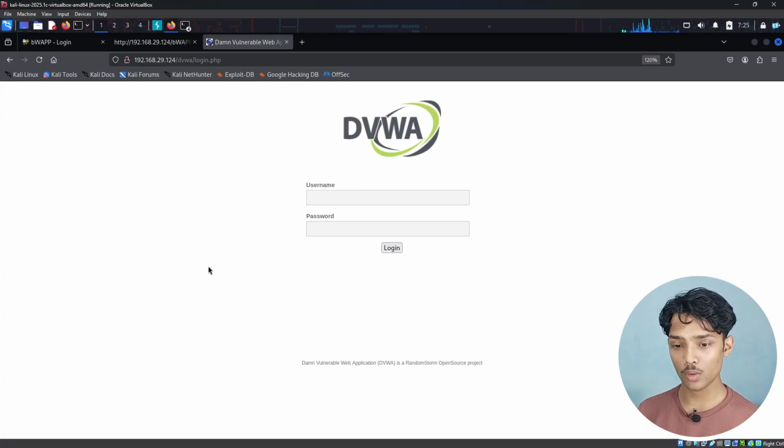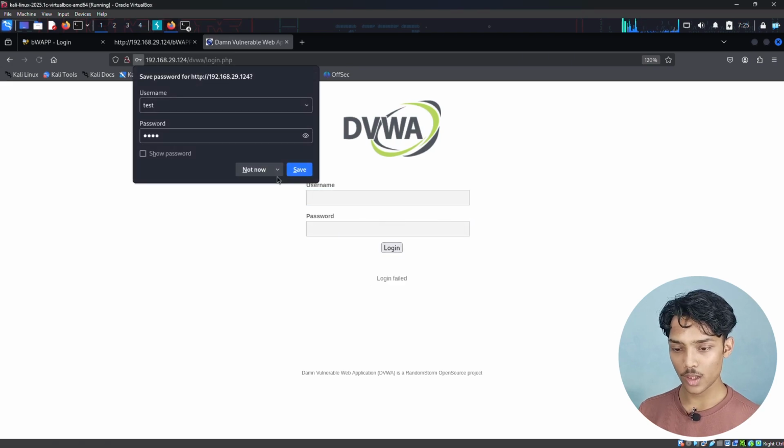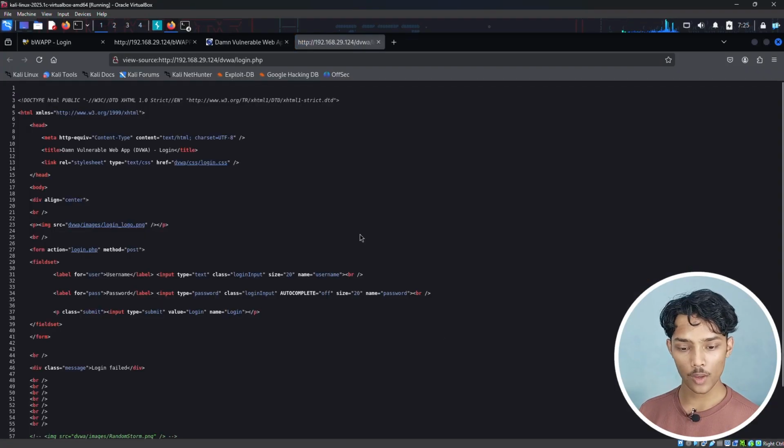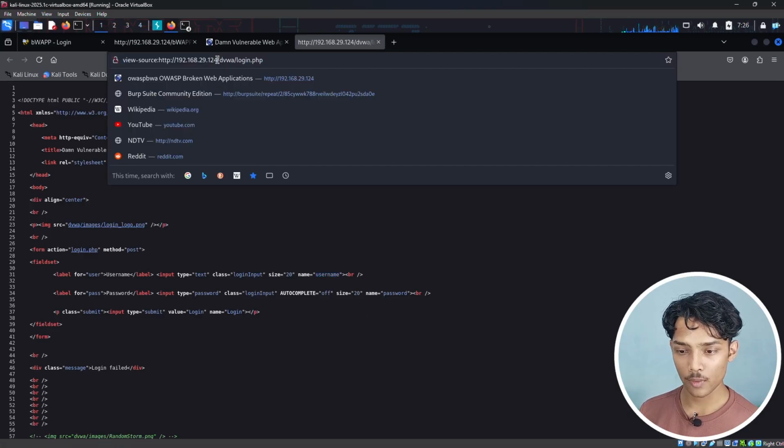To tell you how this actually works, we are just going to type test here, click on the login button, and click on not now. Then go to view source page and find the form section, where we can know what kind of attack we are going to use. As you can see, again this page is using the post method. Let's go to our terminal. First, for the login input field it is using username as the name, and for the password input field it is using password, and this is the path for our target.